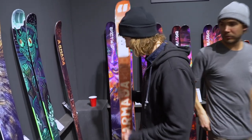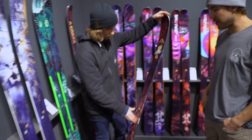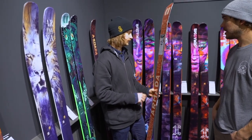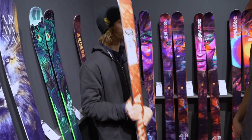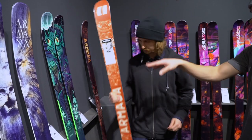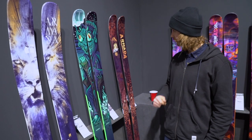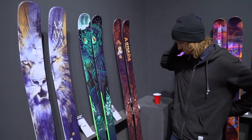This one looks quite fun. This was brand new graphics this year. Phil worked to design it last season. I wonder - maybe I expected a little bit wider than 90 in this one. Phil does ski the E-Dolo a lot. So between the B-Dog and the E-Dolo, letting him have two different chassis, two different styles of skiing. Depending what he's doing, he's riding both of them, but really he's on his B-Dog a lot.